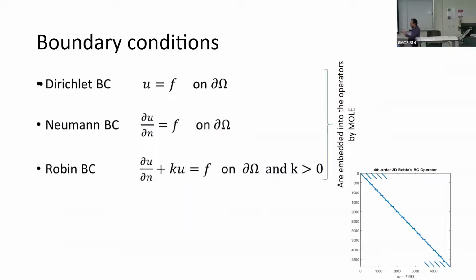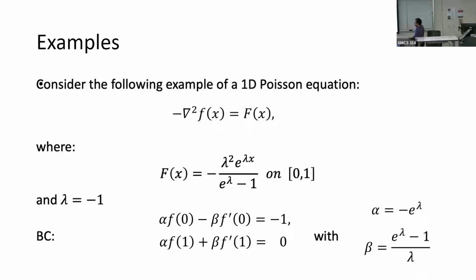Okay, so boundary conditions. Basically, you've got Dirichlet, Neumann, and Robin, and we have an operator that you call, and you say, if you put k equals 0, you write it like alpha u plus beta derivative of u with respect to the normal equal to gamma, and then you pick the parameters. If you want Robin, you choose, and if you want Neumann, you choose, and if you want Dirichlet, the same. Okay, so a couple of examples.